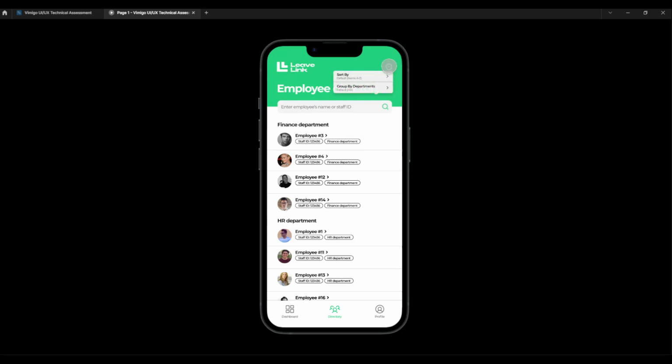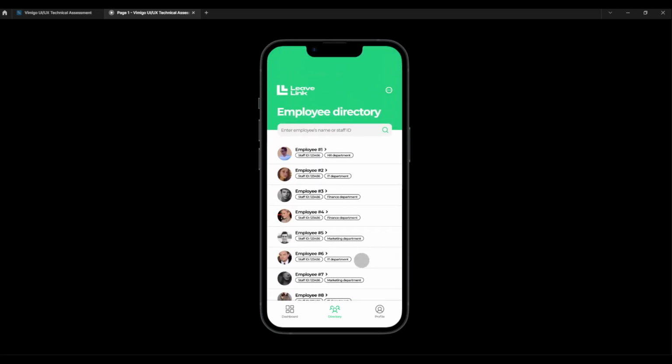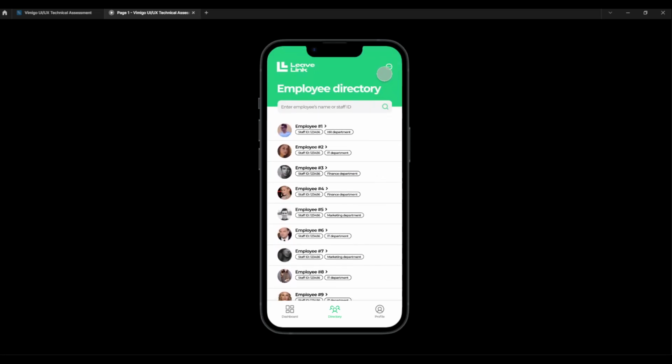Here, employers can also sort the list in alphabetical order, or group the list into departments, which is set by default, or they can just turn it off. If the employer turns the group by departments off, this is how it looks. The list will not be grouped into departments, and it will be sorted in alphabetical order.